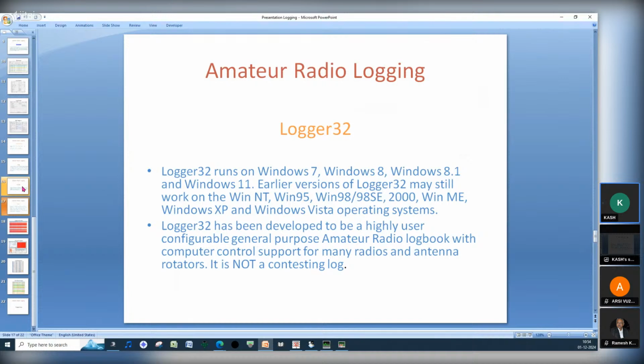Now Logger32 is a very vast software running into more than 900 pages. In fact, it's difficult for me to find. If I want to find something, I have to use the find box only, and then go through that, because many places mention each of the applications.